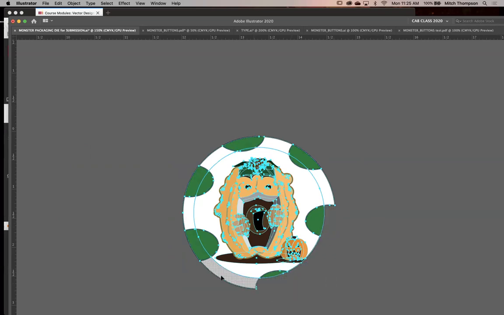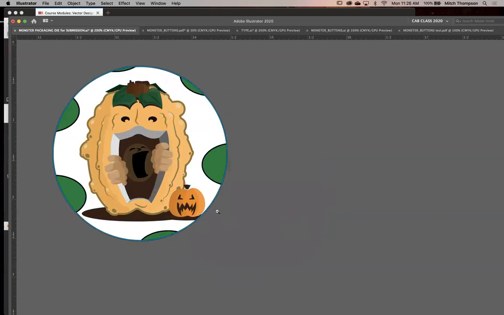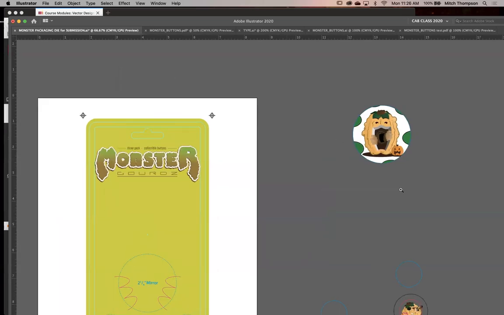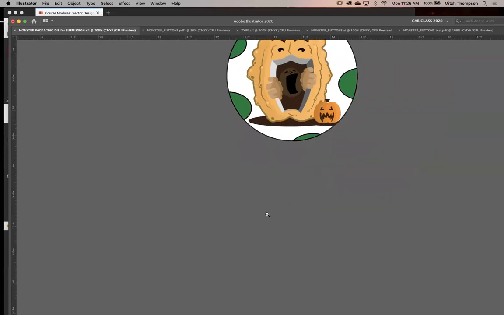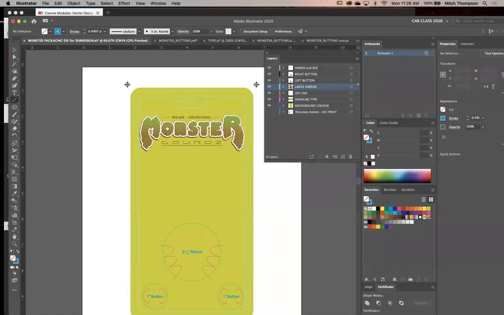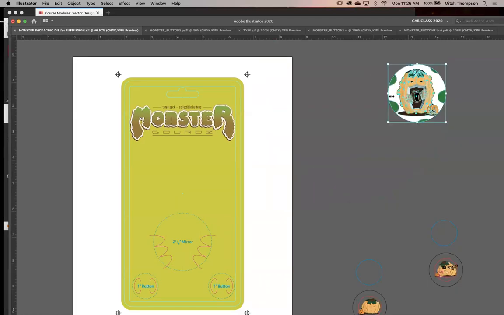Do it one more time to show you. And again, this is a beautiful benefit because it will leave everything sized as it is. Your button then will look exactly as per the button that will be on the actual package. You may want to get rid of this blue line at this time. I don't need that. Get rid of it.